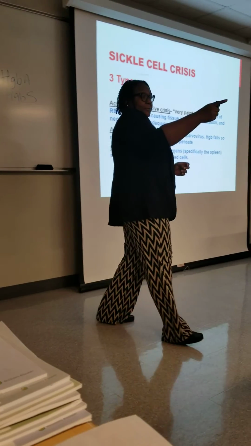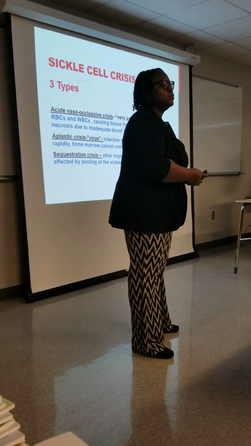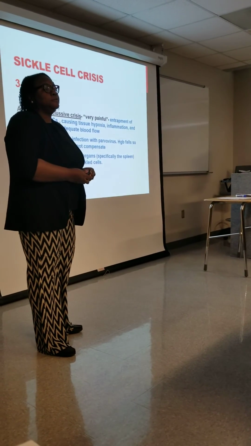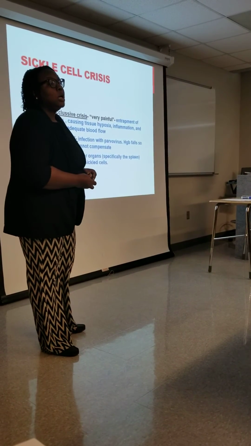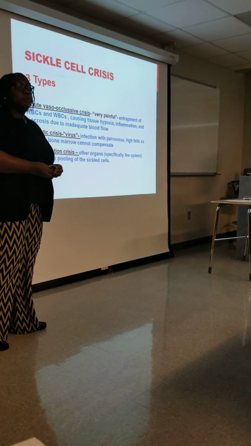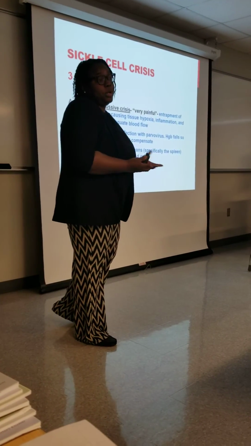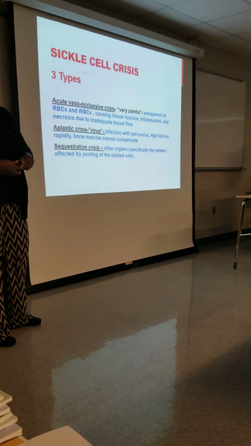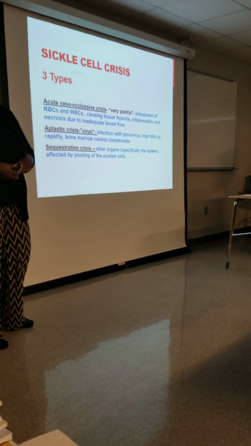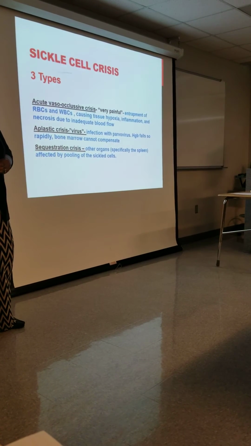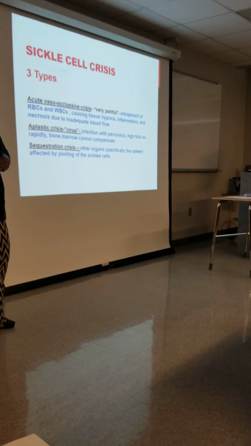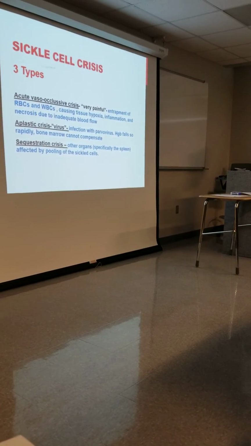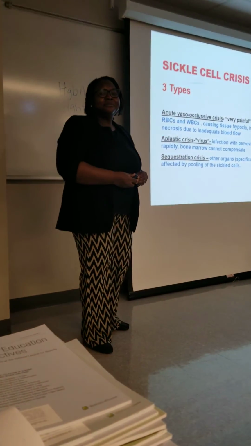For adults, you said it's the lungs that get affected? So that's the organ that's most affected in adults. What kind of symptoms do you see there? Would it be chest pain? They may complain of chest pain, shortness of breath. We'll get into a lot of the complications. Acute chest syndrome is something we see in a lot of patients with sickle cell, so we'll talk about that a little bit, and the signs and symptoms. Pulmonary hypertension is also associated, so we'll talk about that a little later too.